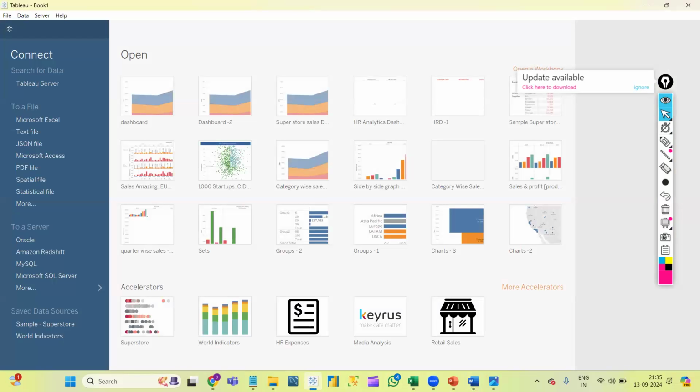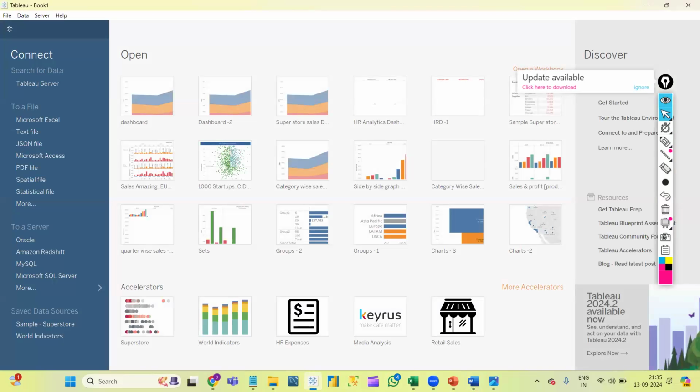Then what we will do with the joins concept: do you know the basics of SQL Server joins? Yes. Then you can even watch the video, no problem. Inner, outer, left join, right join, that's it. Correct. So at Tableau level also, to create joins we have two methods. That one also we will cover going forward, or else you can watch that video, no problem.